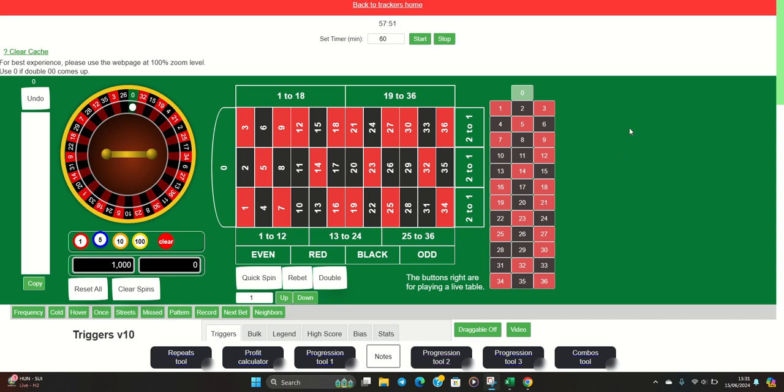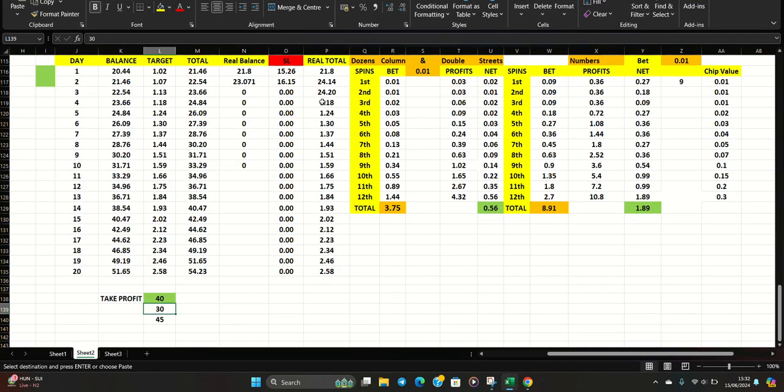Let's go for another session, third session of the day. Today I've got some free time, so I decided to go ahead and make those sessions. We started with 2044. Currently, we have 2307, and in order to make 5% of the daily target, we have to make 113.